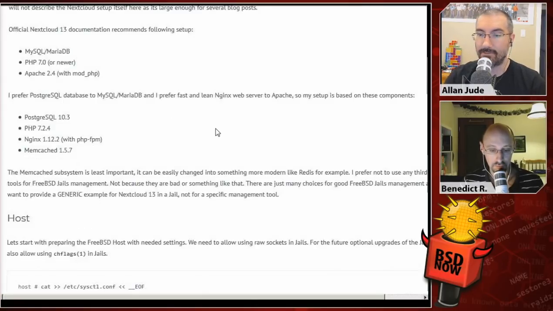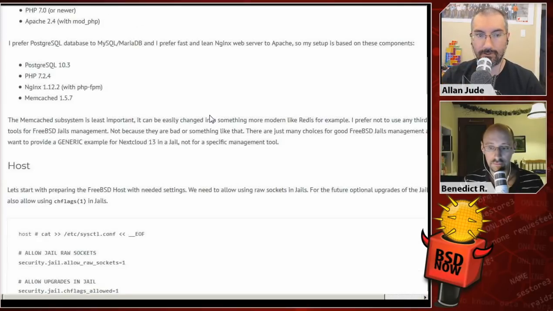However, they prefer Postgres over MariaDB, and they're going to run Nginx instead of Apache. So they set up Postgres 10.3, PHP 7.2.4, Nginx 1.12.2, and Memcached 1.5.7.